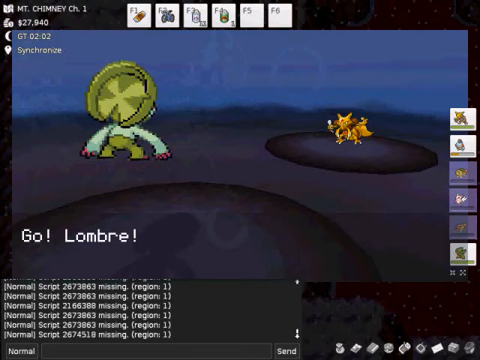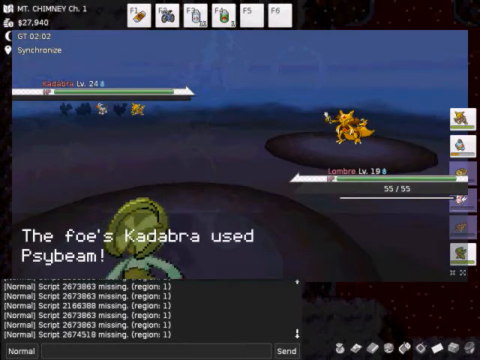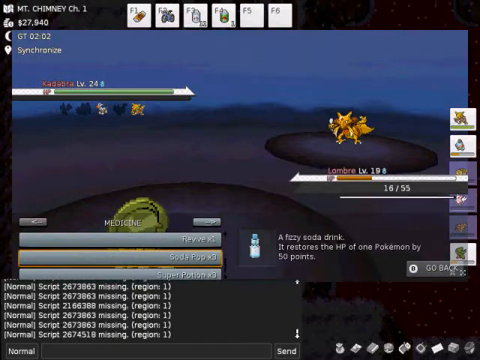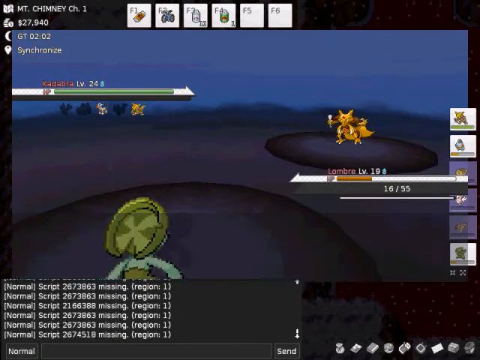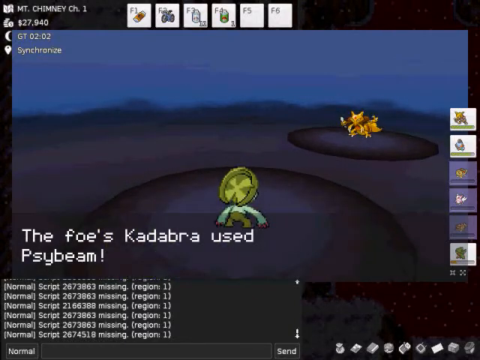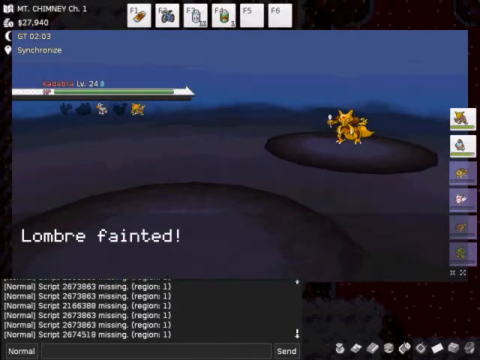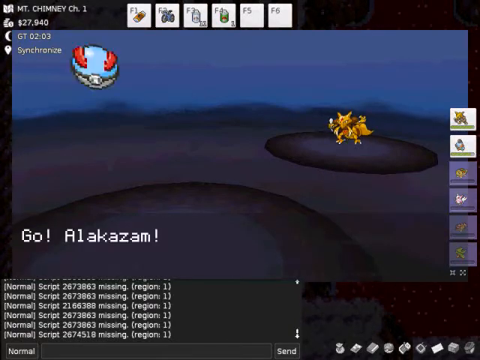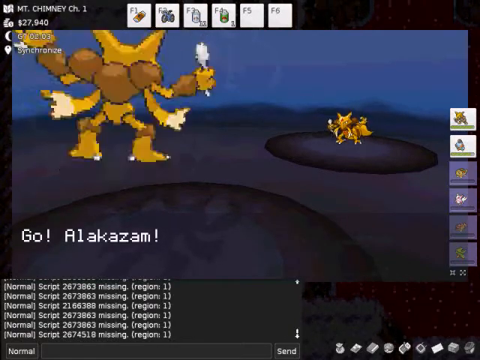Ombre, last decoy. Alright, Psybeam, and I'm gonna have Alakazam take on that Kadabra there, but first, let's go ahead and use another Soda Pop on Marshtomp. Gotta keep my Pokemon good and healthy. Now make these things count here. I know I'm using up a lot of healing items, but I take this guy very seriously now. I used to not take him seriously at all until he got these new Pokemon.